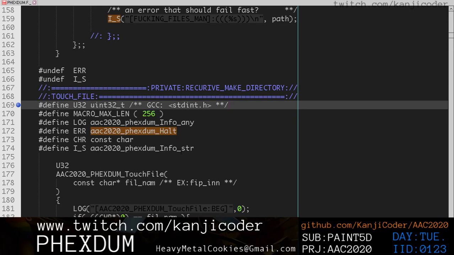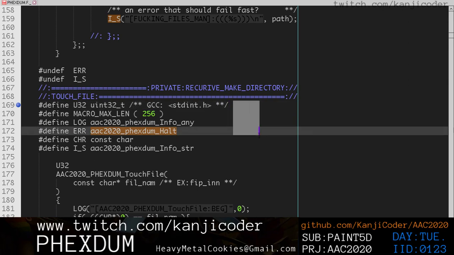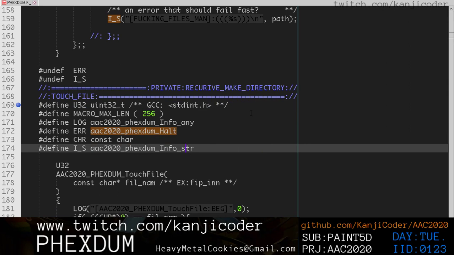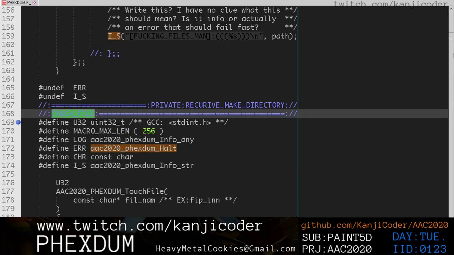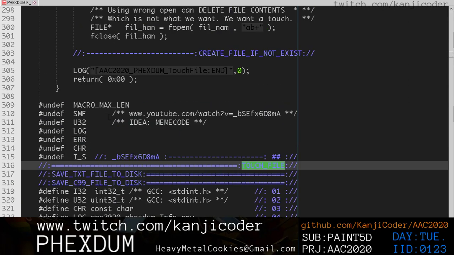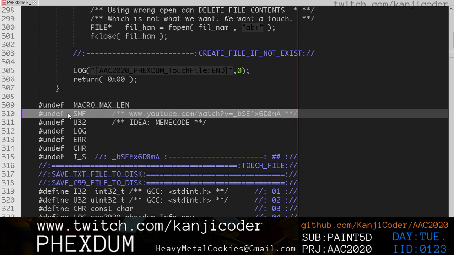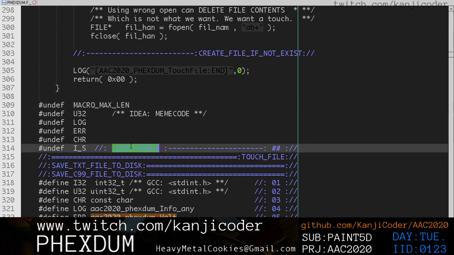We can also start to make a checksum, right? So we've gotten rid of SMF, and now we can just go down to the bottom of touch file and get rid of SMF here. Now I'm just curious, if I take this YouTube URL and I try to search for it, am I going to find the actual video? Okay, so I can find it.